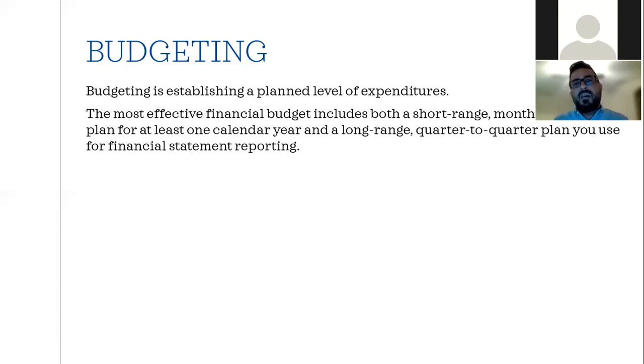But that's not going to be enough for you to know whether you will be profitable or not at the end of the year, or maybe two years from now. And so what you want to do is create a second type of budget that plans on the long term.